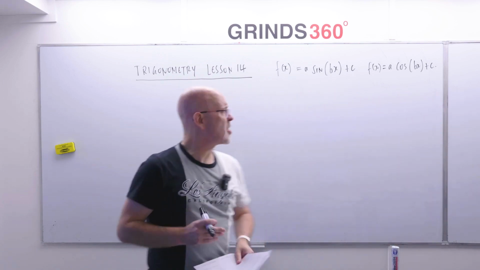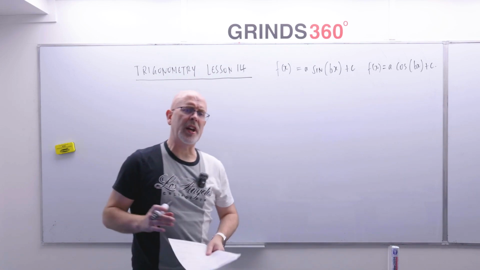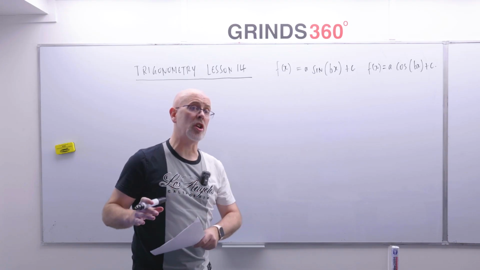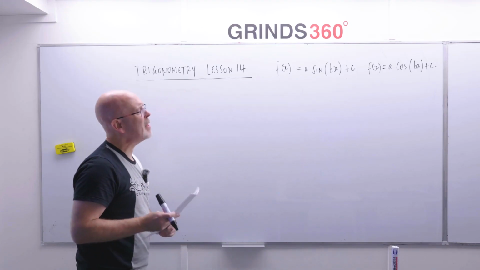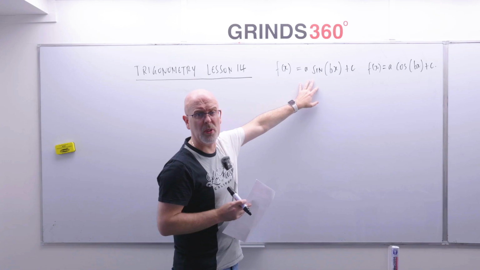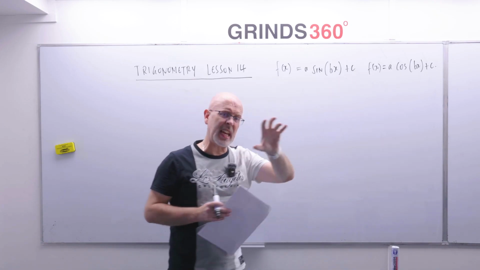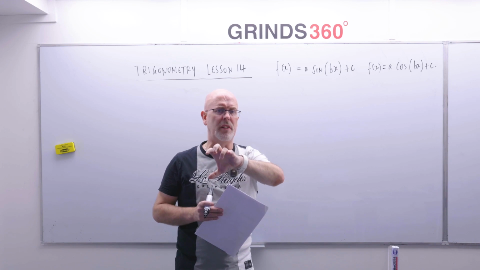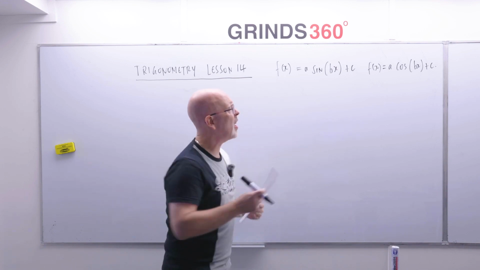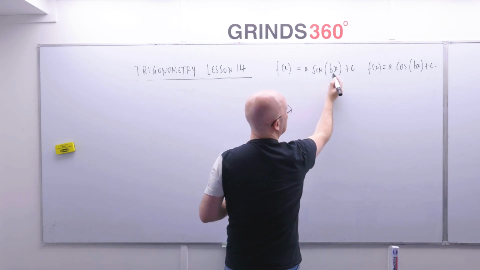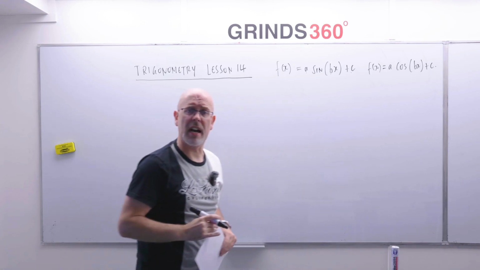So what's really important in terms of being able to use these trigonometric functions to solve real-world problems is I need to be familiar with what functions of this form look like: A times sine bx plus c. In other words, if I take a basic sine function or basic cosine function, which we looked at a moment ago, what effect do these 3 numbers, a, b, and c, have on a graph like that?